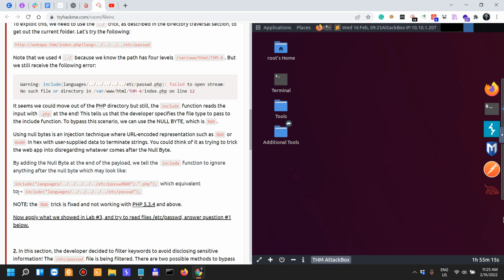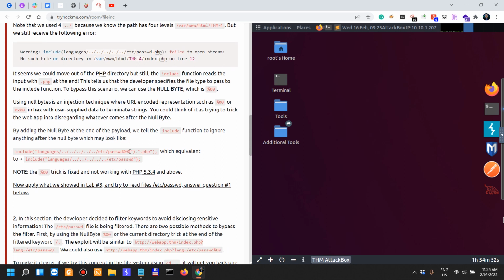So if you input ../ with /etc/passwd%00, it's actually going to ignore everything that follows the 00. So even though it will be adding a .php afterwards, after your input is passed, it is actually going to ignore that because you have the null byte.